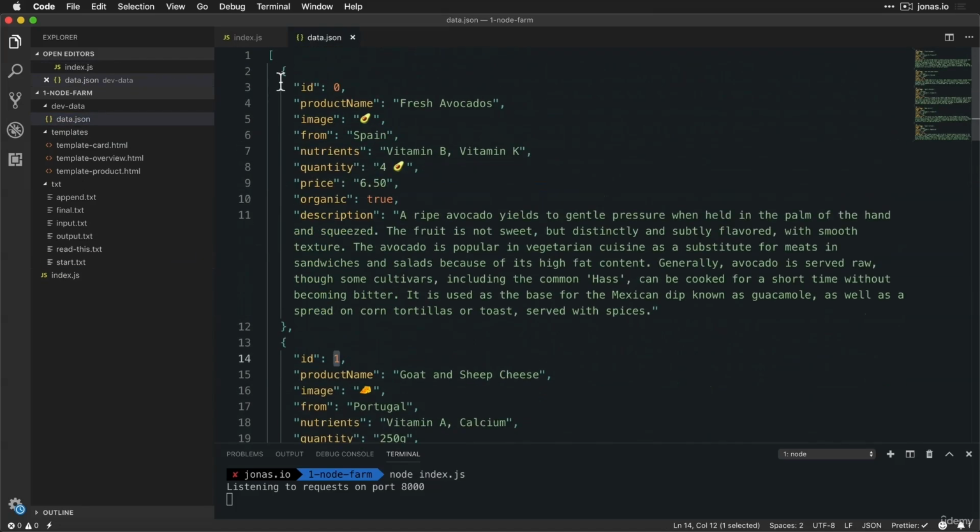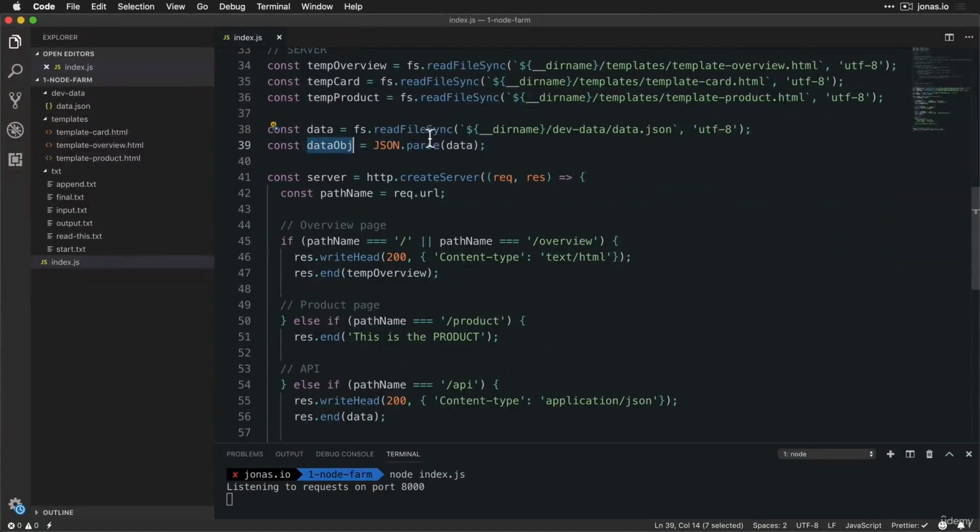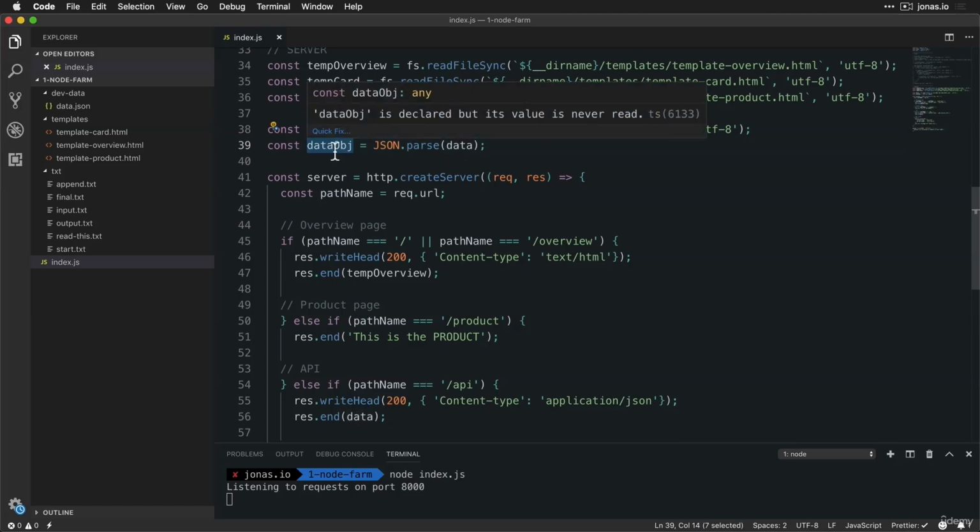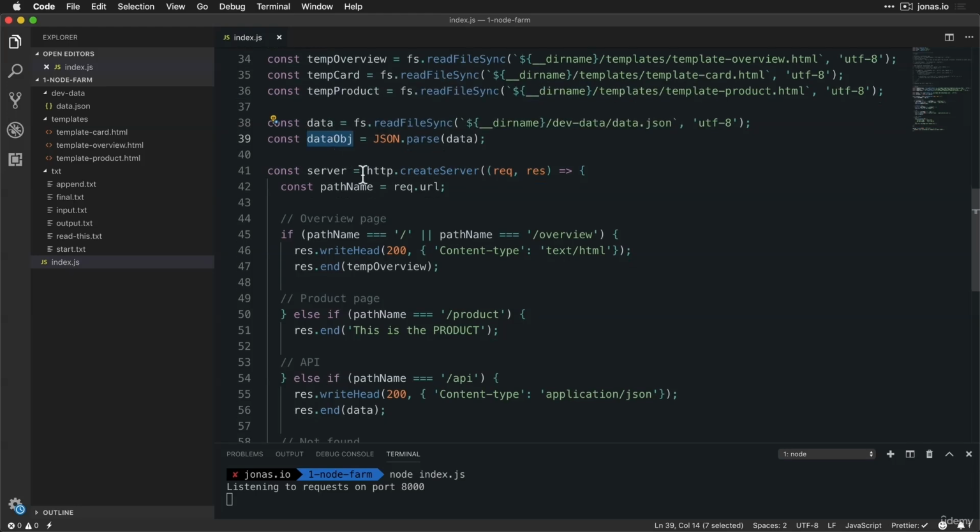So all of these 5 objects are JavaScript objects, because we already parsed this data, which is a string. Okay, so data object, again, is an array of, at this point, 5 objects. So what we have to do is to basically loop through this array, and for each of them, replace the placeholders in the template with the actual data from the current product. Okay, makes sense?